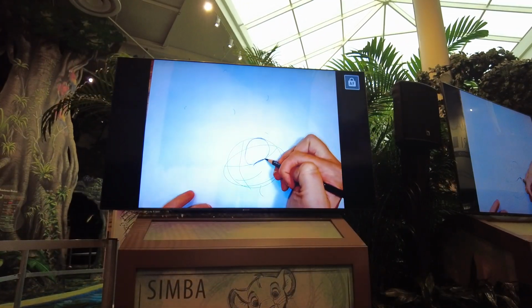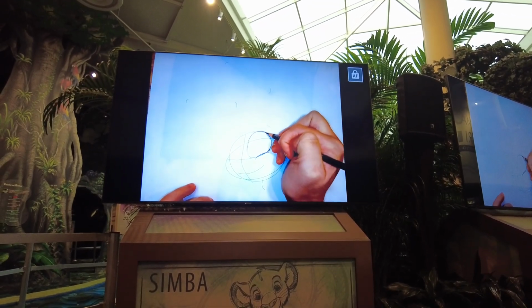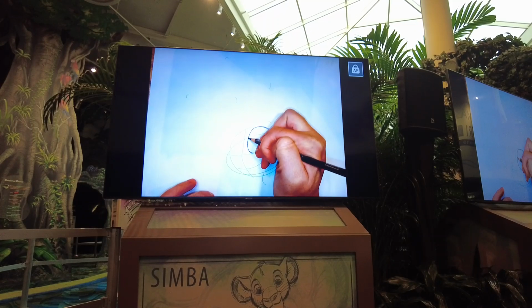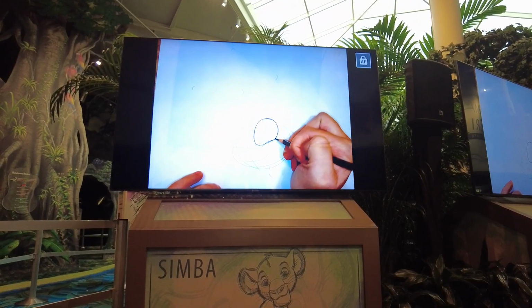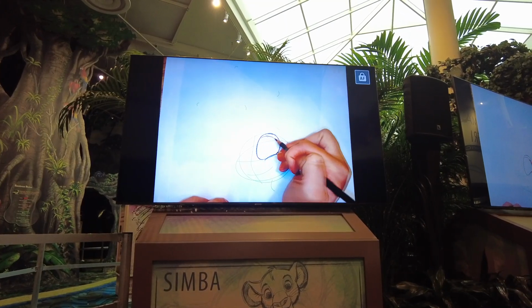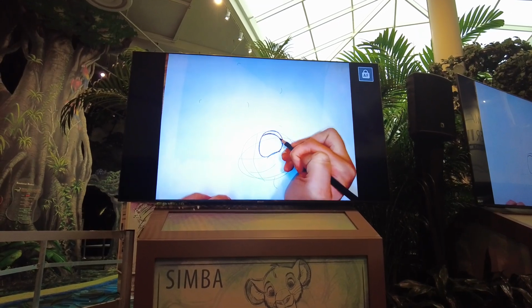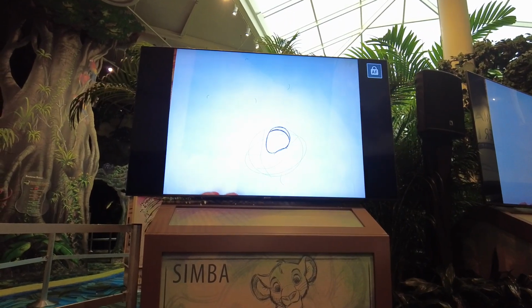And then you can go ahead and go back over that eye. Now the characters in A Bug's Life are very anthropomorphic, meaning they have been given human attributes. Not much about these characters is really bug-like at all. But I'm going to draw an eyelid, because of course real ants are well known for their eyelids, right? No, not at all. And I'm going to thicken that eyelid up just to add some weight to the eyes, not because he has eyelashes, he's a man.